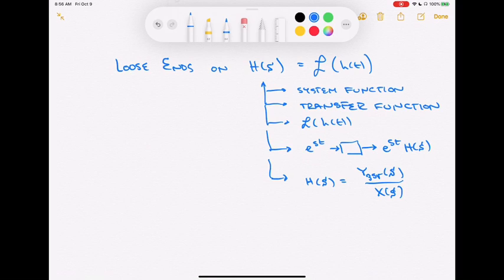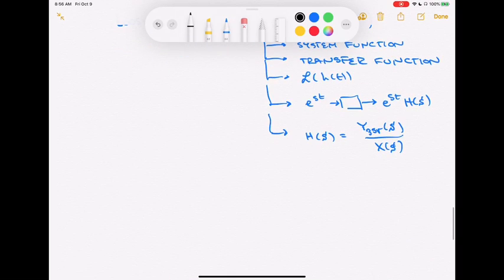I would like to come up with just one more mechanism for computing this H(s), and one that's probably the simplest of all of them. So let's go ahead and take a look at just one more. What do we know about the zero state response? The zero state response says all the initial conditions of my system, y(0) and y-dot(0), right, all the way out to however many derivatives we need. So this is going to be the (n minus 1)th derivative at 0. All of those guys are equal to 0.